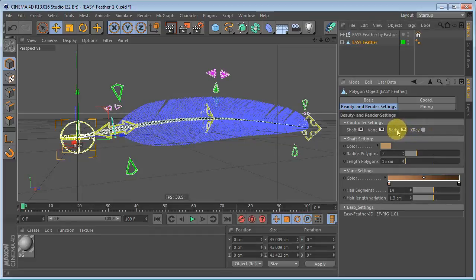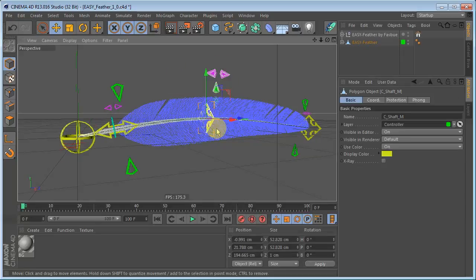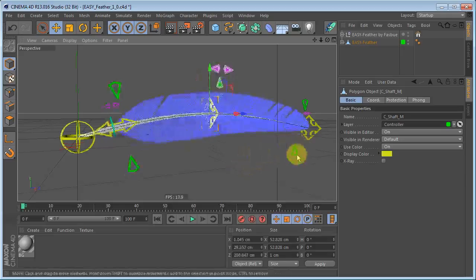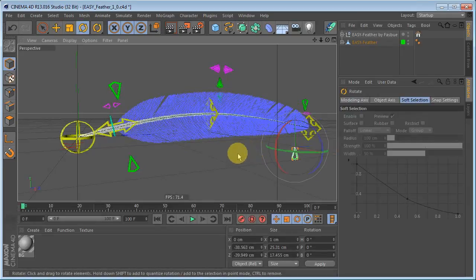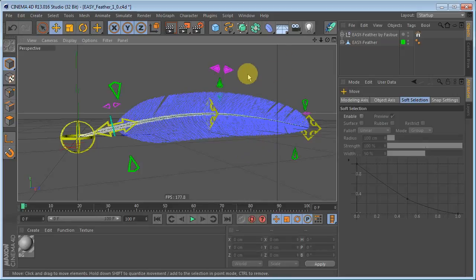What you have to remember is all of these controllers are controlled by the move tool. Nothing is with rotating or scaling or something. You can all just select and move around. And I also blocked the rotation and the scale so you don't accidentally do something.